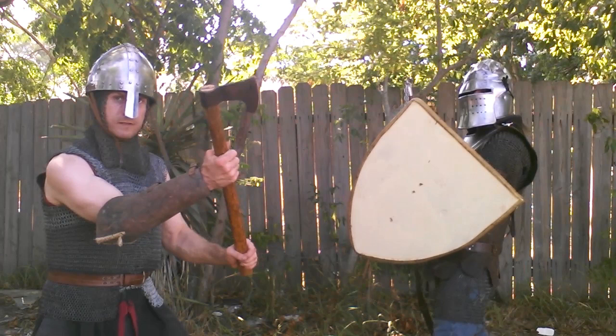All right, as we were talking about the heater and how many layers they did on this thing, they did lots of layers of parchment, sometimes thin sheets of metal. They used linen, as we did in our video, rawhide. It was done like plywood with slats going different ways. That's what we used in the video, is plywood, of course. But the thing is, this is a heavy shield.